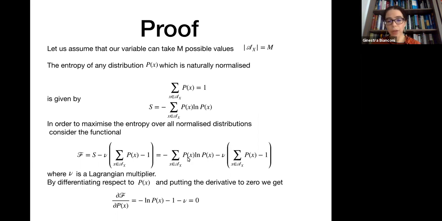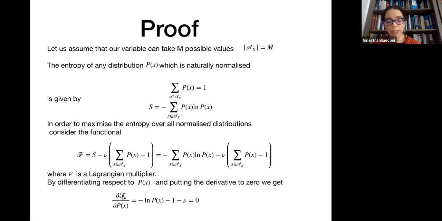And now, in order to find the distribution which maximizes the entropy, given the constraint that the probability is normalized, we need to differentiate. So we can differentiate with respect to nu, and we can also do a functional derivative with respect to the distribution. If you don't know what a functional derivative is, don't be afraid. Here we consider practically every value of P of x, so the probability of a first outcome, the probability of a second outcome, and the probability of the M-th outcome, as M different variables, and we differentiate with respect to each of them.